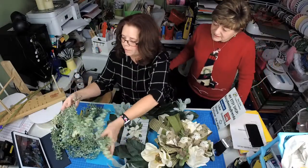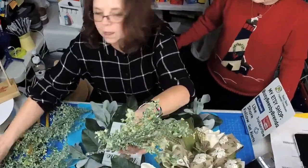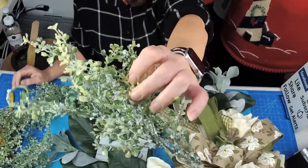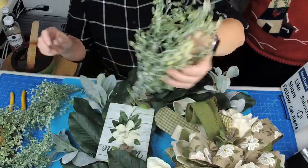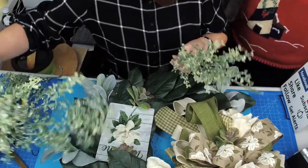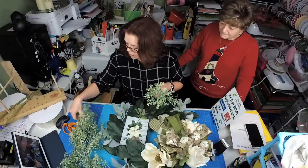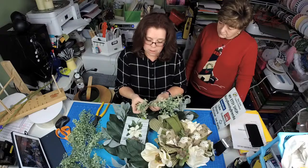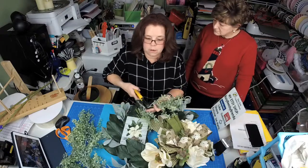So what do you guys think of adding sparkles? Look at this. Show them up close. Can you see it? It's kind of hard to tell, but it's almost like snow. A little bit of snow on there. Not that we get snow in South Carolina. But Lynette says yes, yes, yes. Oh, three yeses. So let's cut a piece or two off and see what we think. I think we kind of want it like that. Let's cut it off.